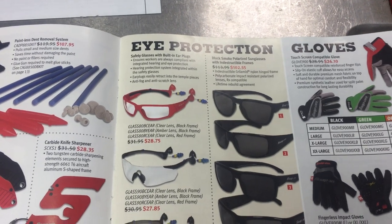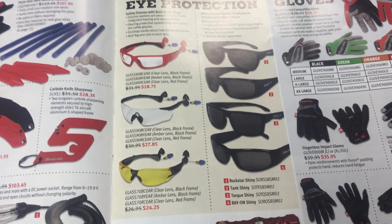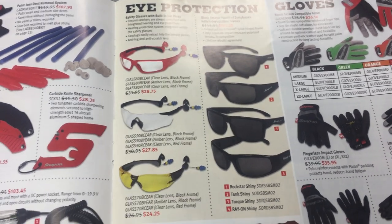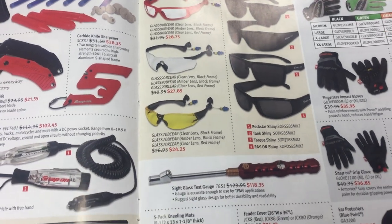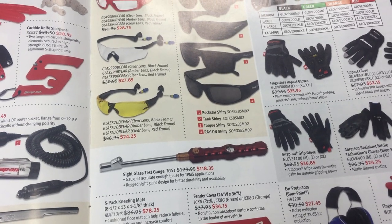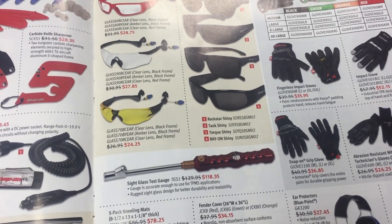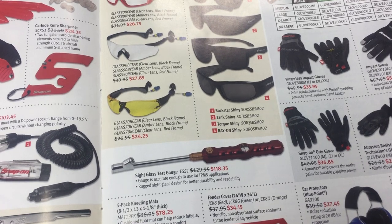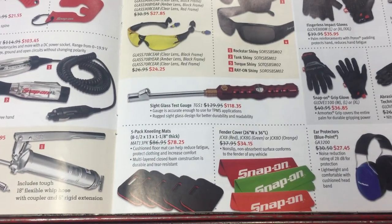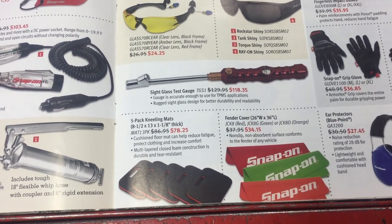There are some safety glasses with built-in ear protection — that could be handy. I don't find safety glasses last me very long before you scratch them up, so I kind of like the less expensive ones as long as they're comfortable on my face. Then a sight glass tire gauge — it's always good to have a good quality tire gauge. Some things you have to be careful with, especially the new TPMS stuff. I tend to look to my patch suppliers and those guys usually have good stuff in their arsenal.